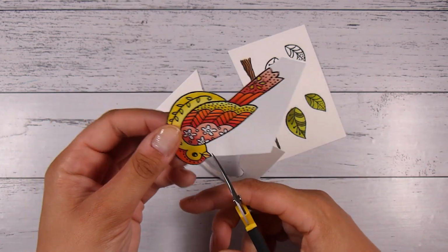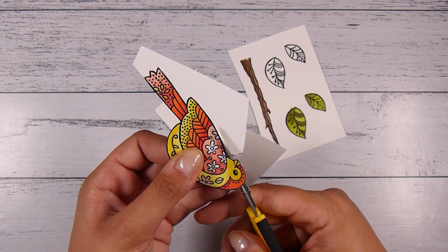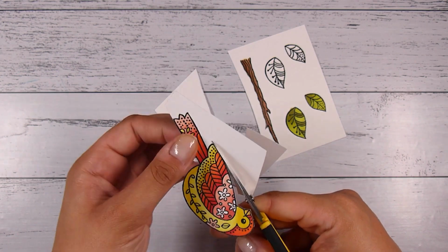Anyway, I'm just going to fussy cut out this bird, and I, as usual, cut off the feet because I will draw those in later.